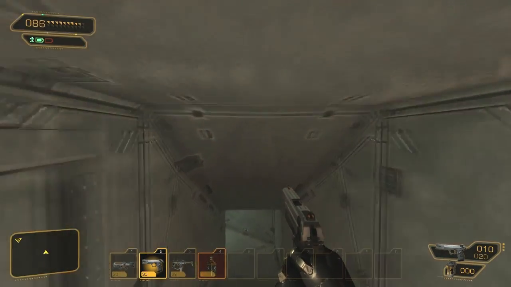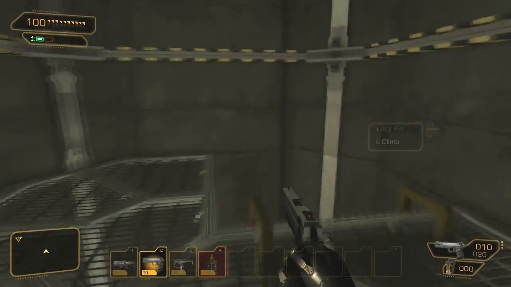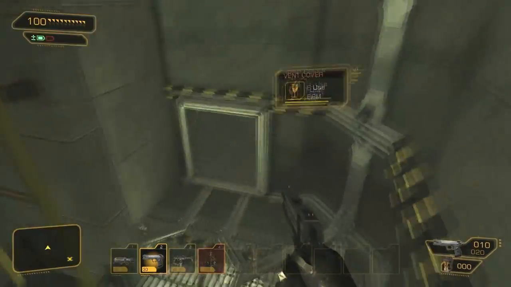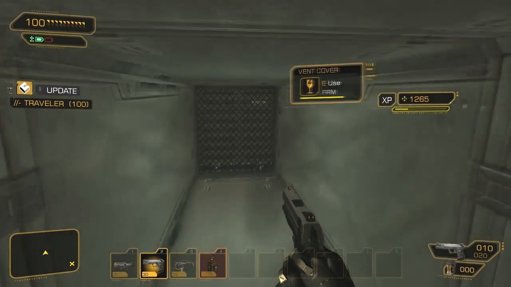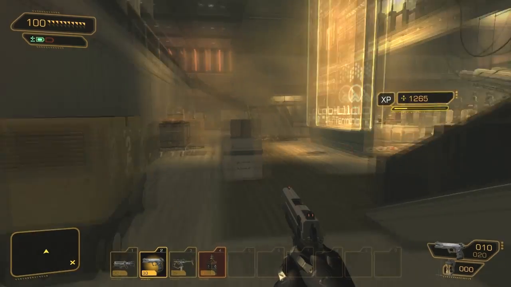Yeah, I think that would actually make sense. You're supposed to go through the grate so the bomb doesn't get set off. Fuck. That makes sense now. Update Traveler. It's probably some kind of reward. There we go.